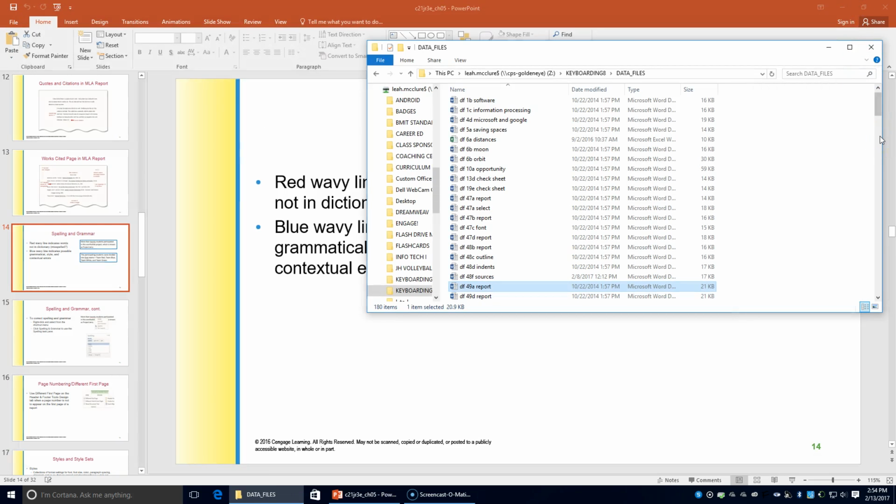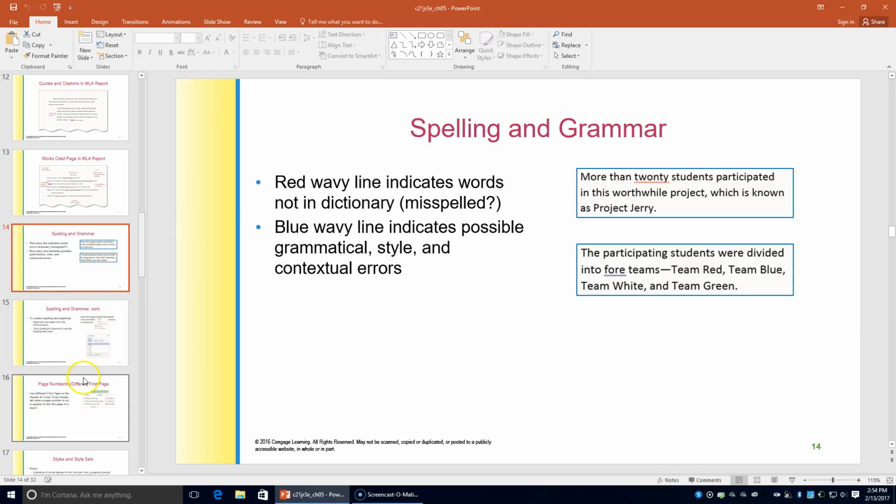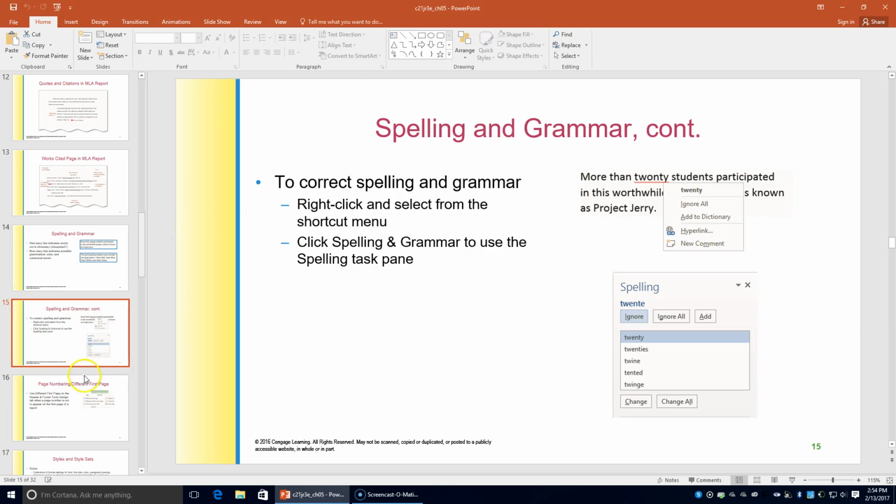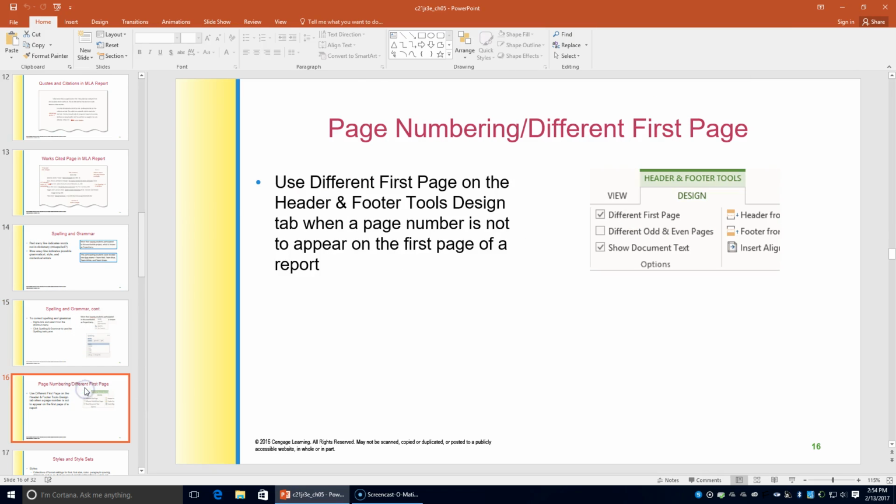Okay, 49B talks about different numbering and different first pages. So when you format a report in MLA style, page numbers are right aligned in the header and included on each page.